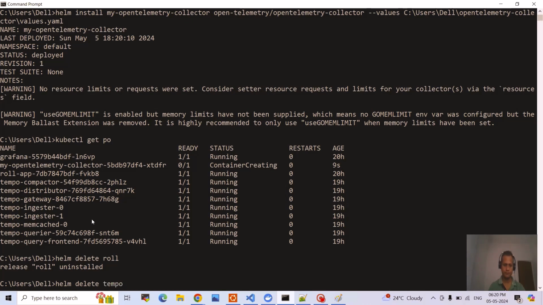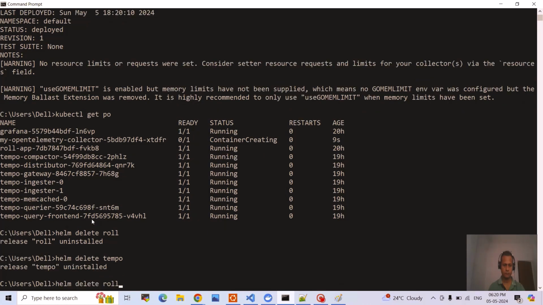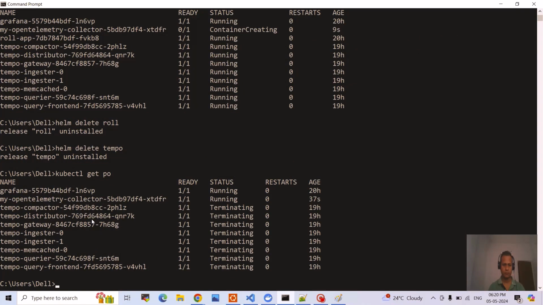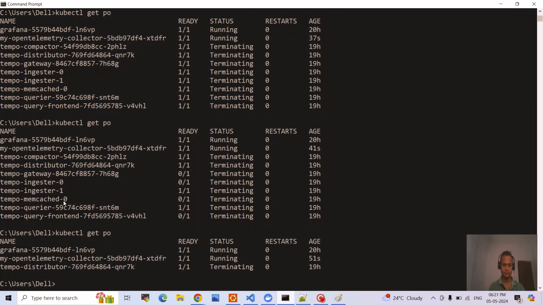Tempo pods are terminating. So I will have only two deployments now. One is Grafana, another one is my-opentelemetry-collector. You can see.